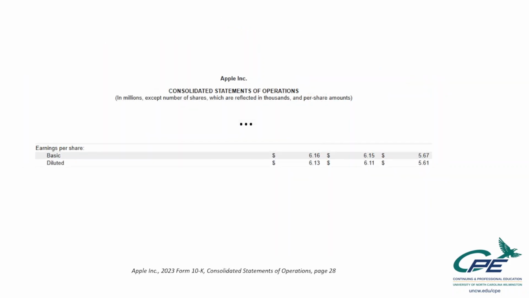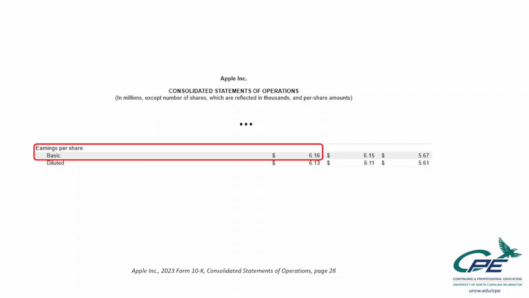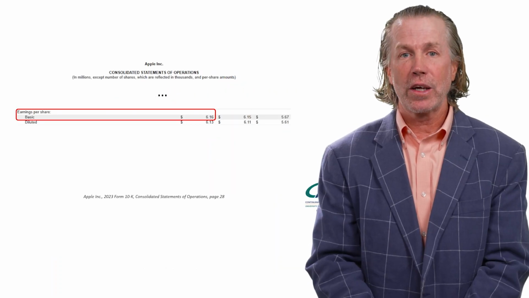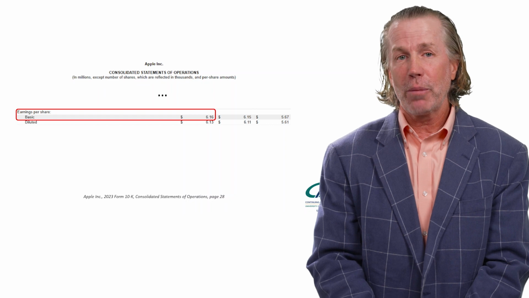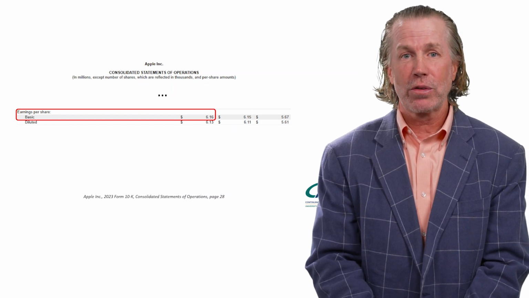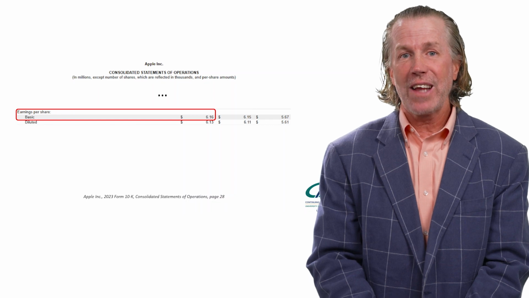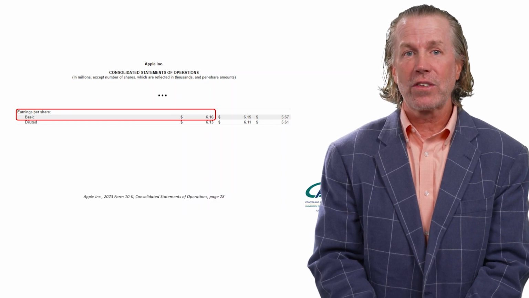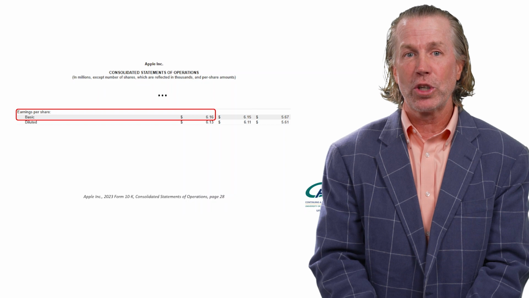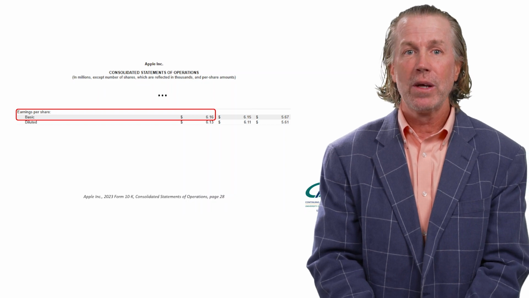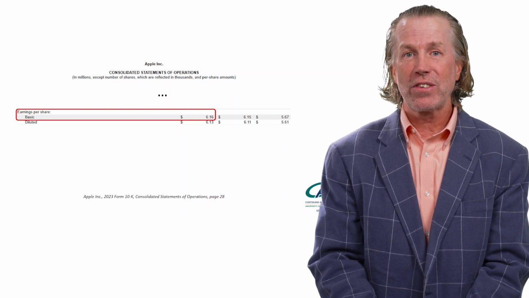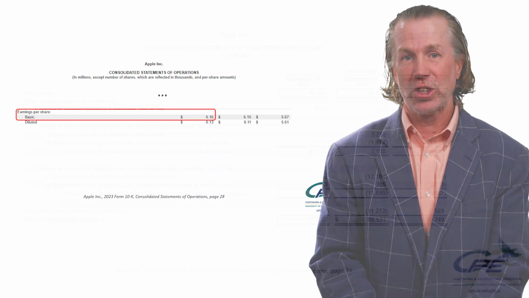One other important item of information reported on the bottom of the income statement is the earnings per share. An investor could think of this amount as their portion per share of the company's net income for the period, although the company is not required to actually pay that amount, or any amount, out to the investors. We will see later that out of the $6.16 of earnings per share reported for 2023, Apple paid dividends to investors of only 94 cents per share.